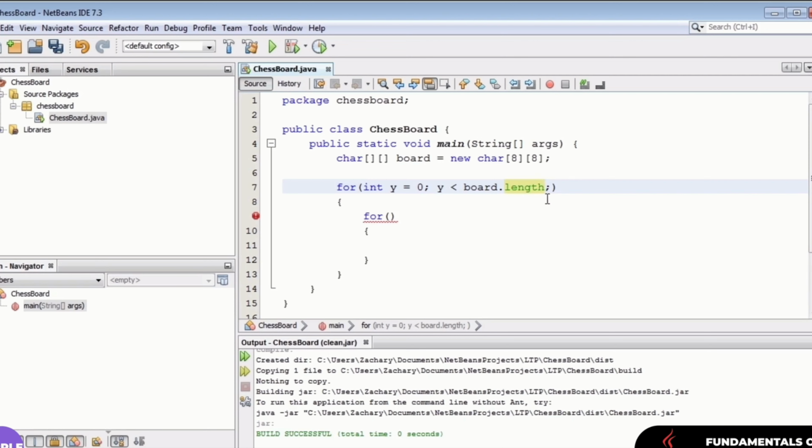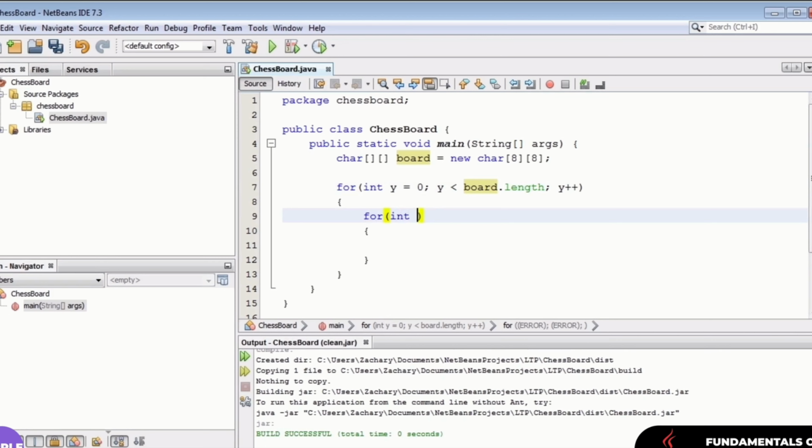This is a 2-dimensional array, so simply calling the name of the array and then .length will get us the length of the array's outermost segment. In this case, we're asking our 2-dimensional array, how many arrays do you contain? To finish off this for loop, we simply need to increment y after it runs each time.